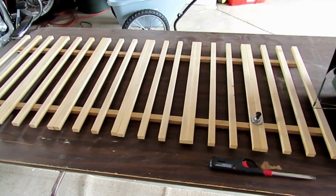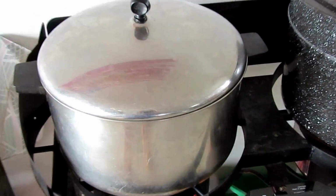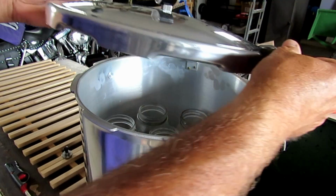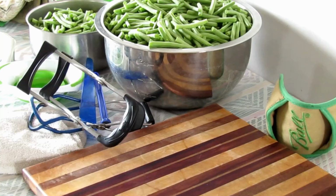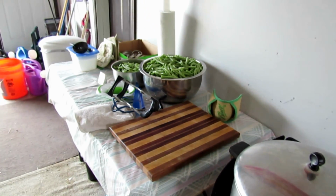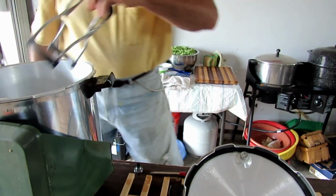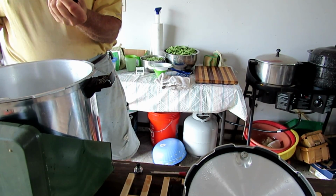The camp stove is more controllable. You have to watch out with pressure canners. You cannot use them on top of these bigger camp cookers. You need a nice controllable flame to be able to control the heat in them. Then what I'll do is I have the jars in there in the water, and I'll just set the top on, and I'll bring it up to a boil and steam them for about 10 minutes to sterilize them.